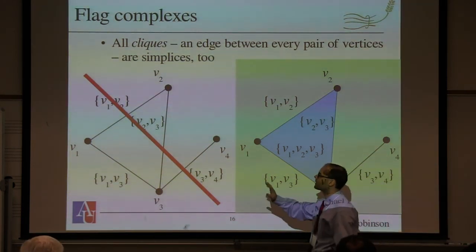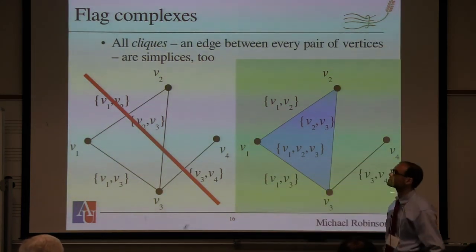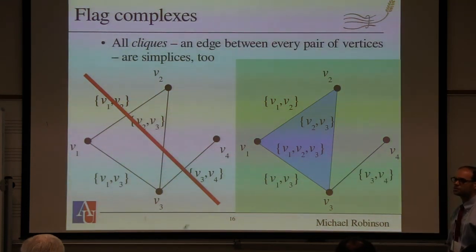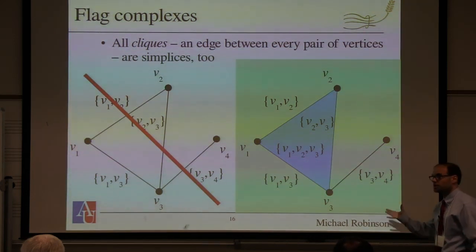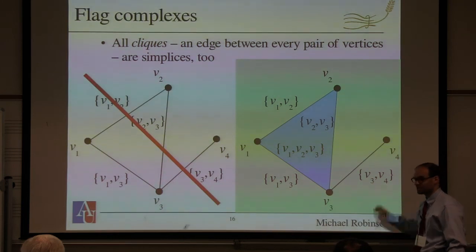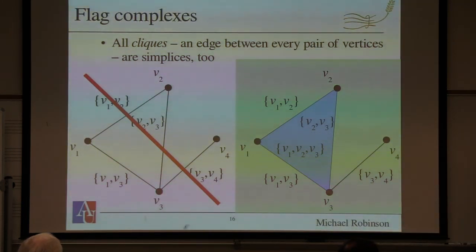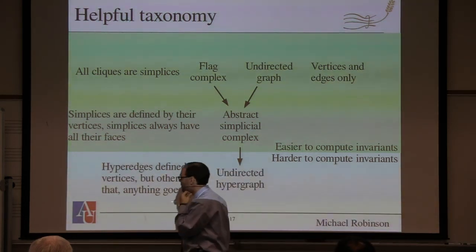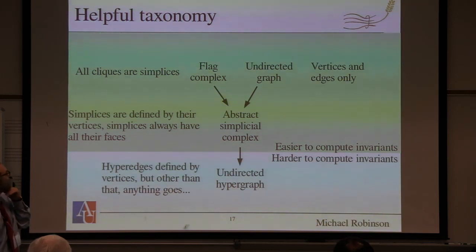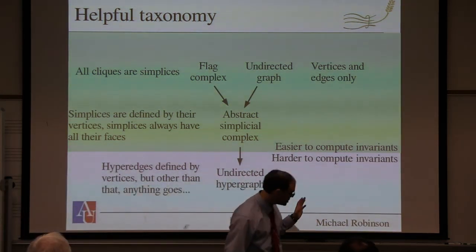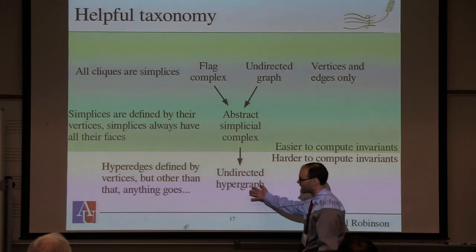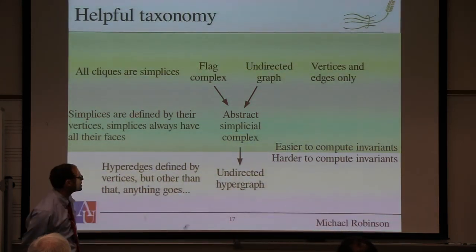Okay, so let me now be a little bit more precise about this, give you a little bit of zoom in on this diagram. So these were the spaces that we were just looking at, flag complexes. All cliques are simplices. An undirected graph is just vertices and edges. Both of them are abstract simplicial complexes, and if I don't have an abstract simplicial complex, then I have just a hypergraph. It turns out computationally, it's a little easier to work with invariants of these than these. So above the green line, it's a little easier to compute invariants. You get better topological properties. Not that you can't compute down below the line, but the invariants that you compute, the topological features that you find, like the sort computed by Perseus or whatnot, are a little easier and a little bit better tied to the topology up here. We'll see some of that as we go on.